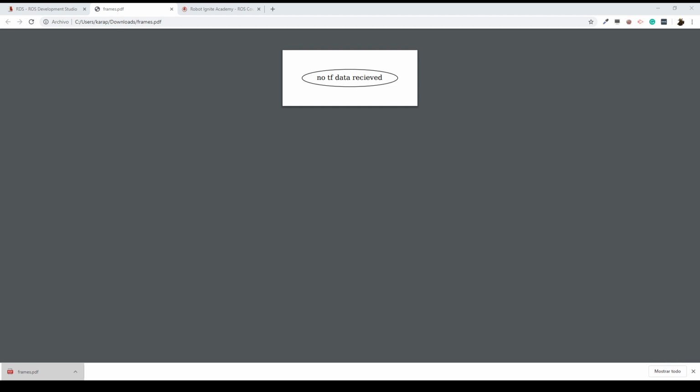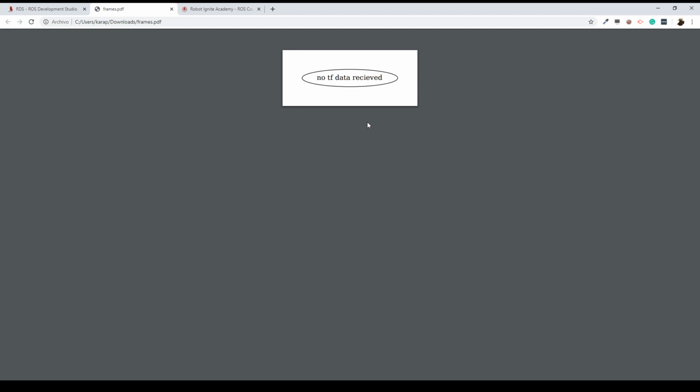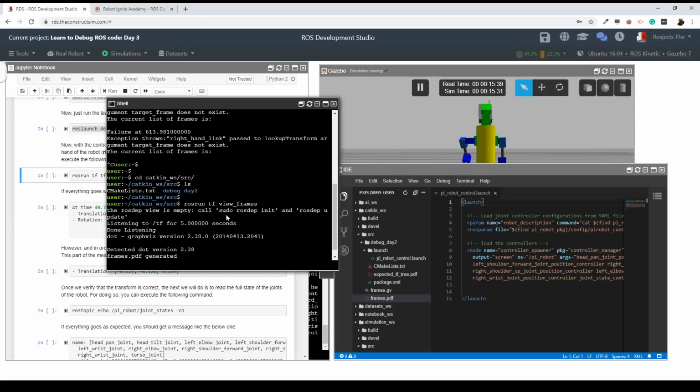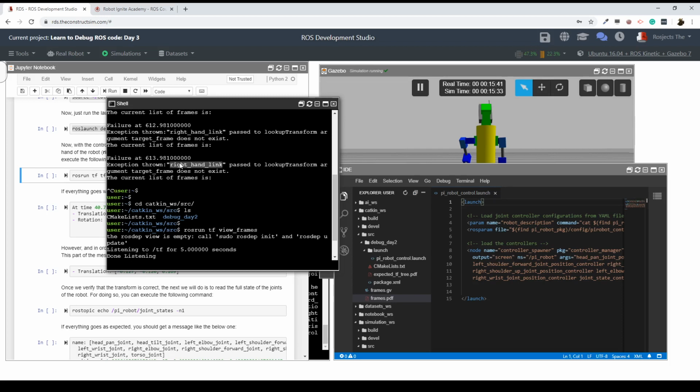Yes, okay, great. Then, as you can see here, we have no TF data received. So basically, there is no TF being published for my robot. Okay, so this makes sense. If there is no TF being published in my robot, it's logical that my right-hand link is not being found by the system.